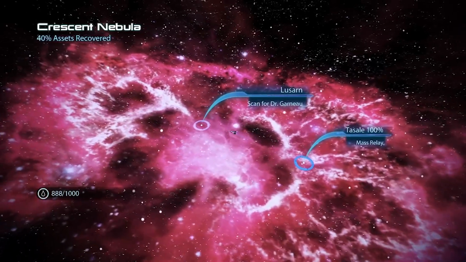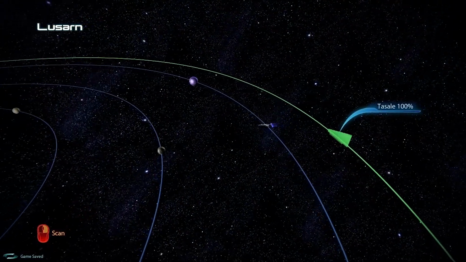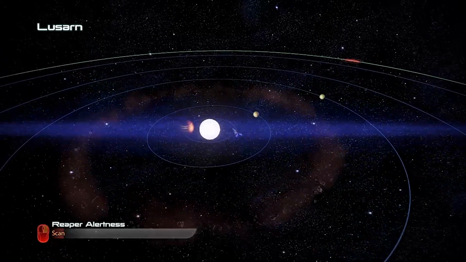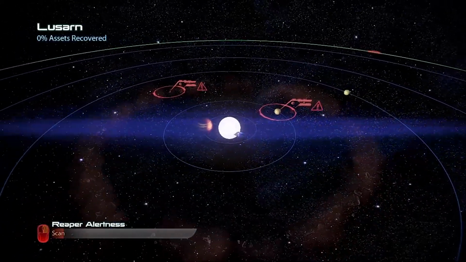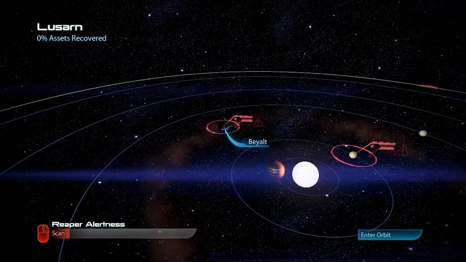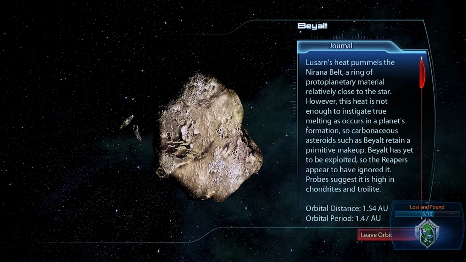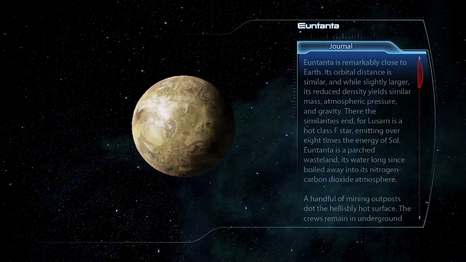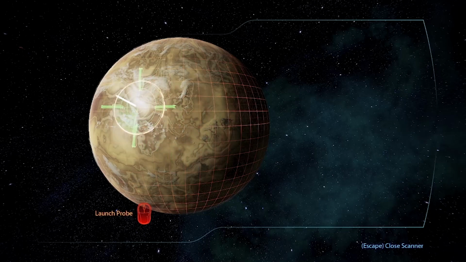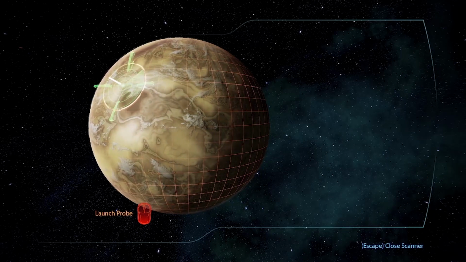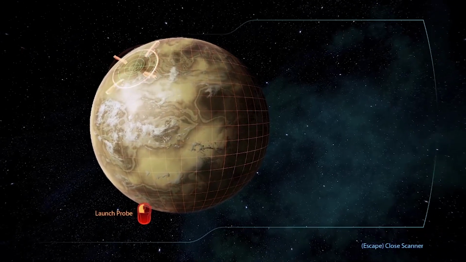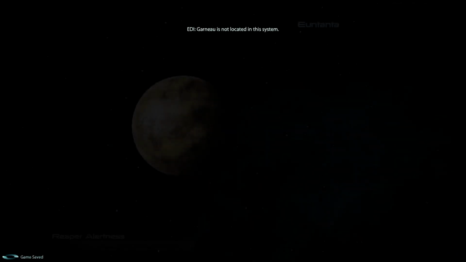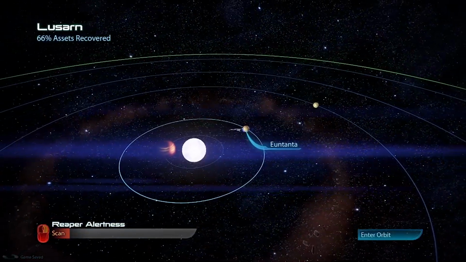Right, let's scan for Garno. Where should we scan him? Here? Signal confirmed. Okay. Steady, steady. Yeah. Perfect. Credit sandwich, so maybe this planet here. Come on, what have you got in store for me? Just gonna be a relic or are you gonna be something important? Oh, unsuccessful. Garno is not located in the system. Narrows it down.